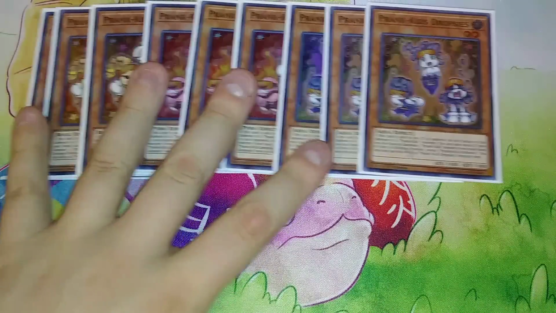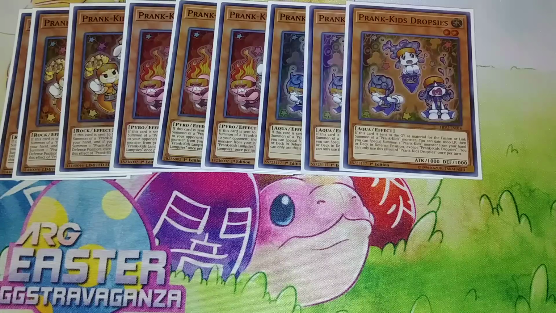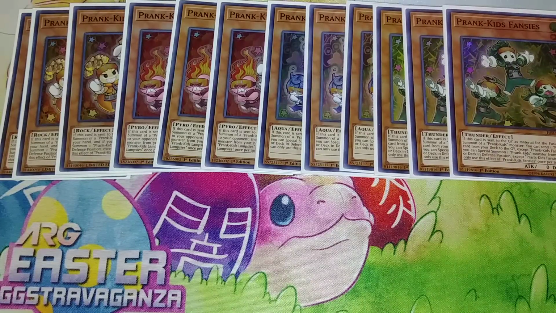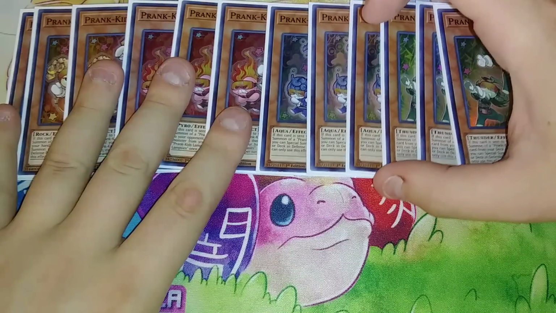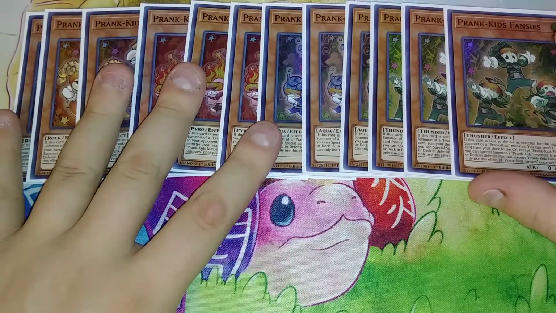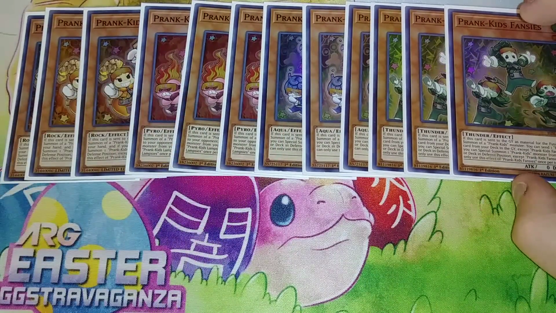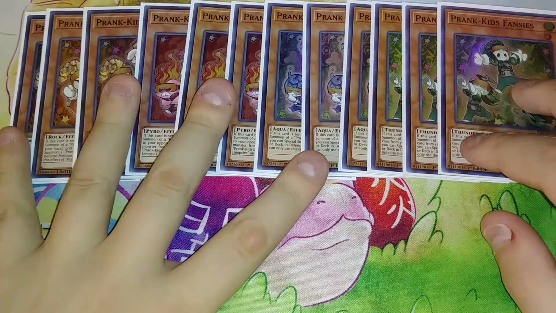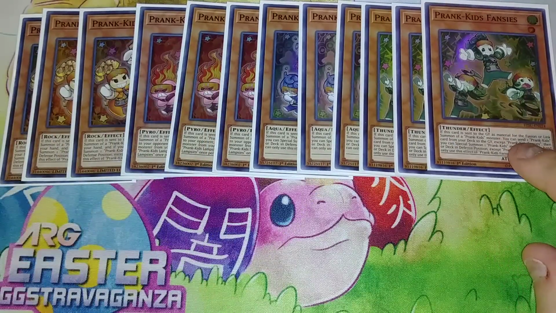And then for the final Prank Kids, we play 3 copies of Fancies. So Fancies is a little fancy. Basically, what it does is you get to Foolish Burial a Prank Kids monster from your deck to the graveyard, which can be really beneficial to be able to just use later in the game.